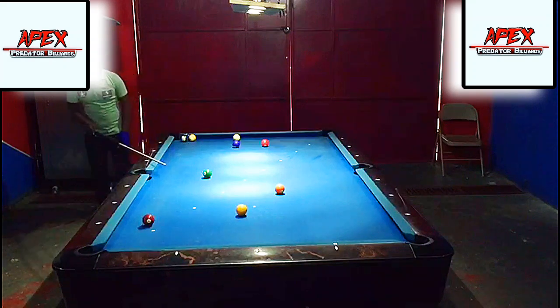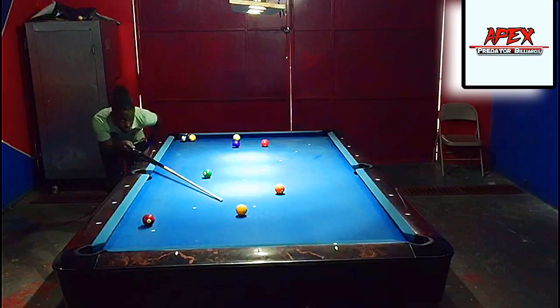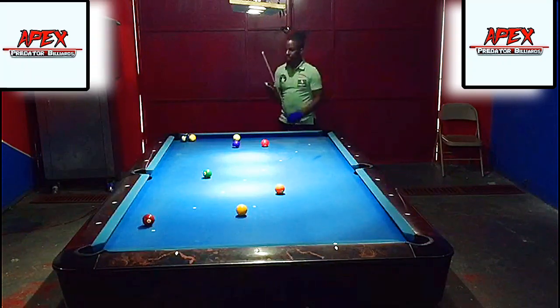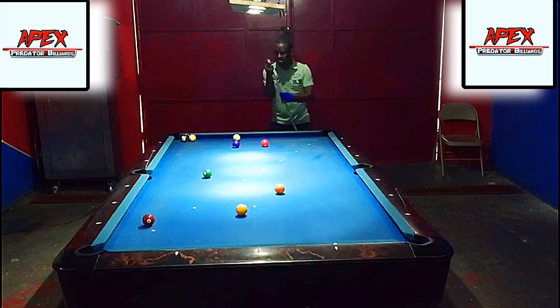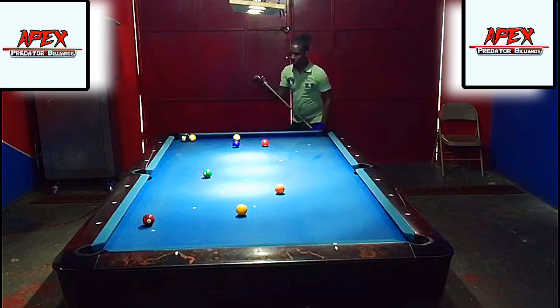So I'm imagining that if I were to aim about here and hit diamond 4, you can see that I'm perhaps going to be touching the left side of the 1. So if I want to make a full contact, I want to actually aim at about 47, maybe 48, 47 and a half, there or thereabout, just to be precise. And if I aim there, I should be able to make contact with the 1 and potentially make it. So here we go.